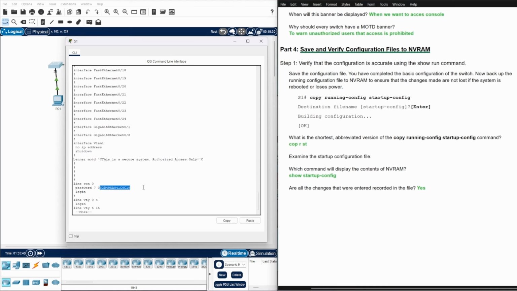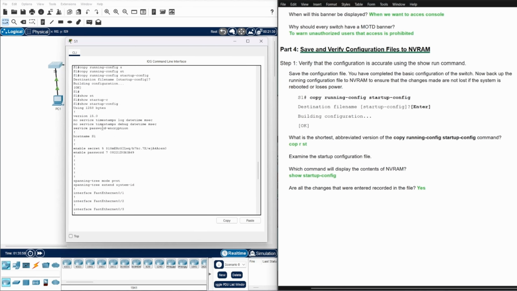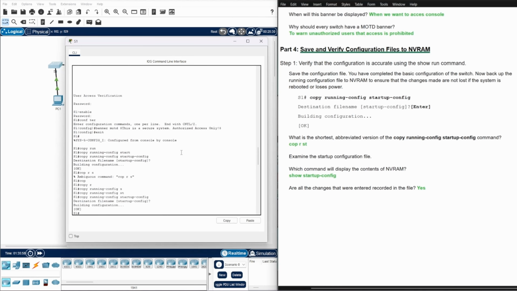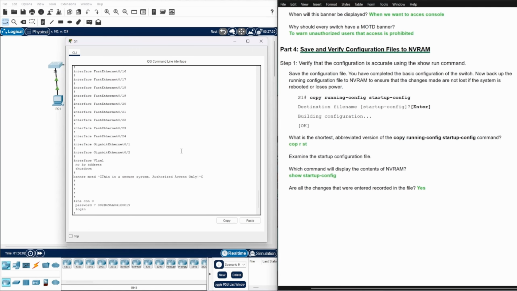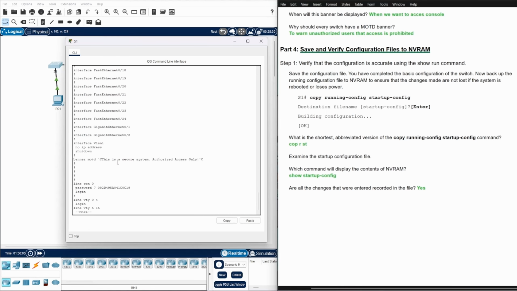Here you have your password of your line console. Then here you have your secret password, your privileged mode password. And then you also have the banner: this is a secure system authorized.